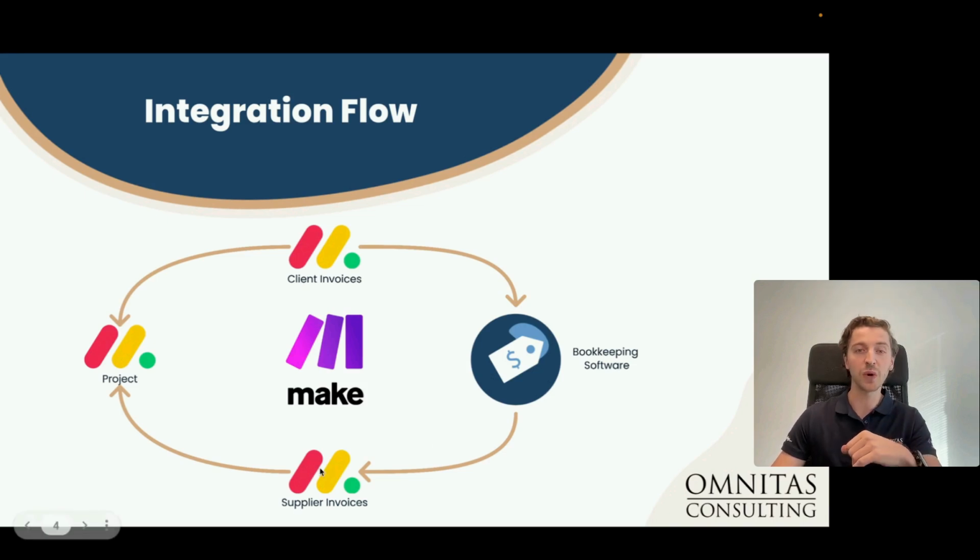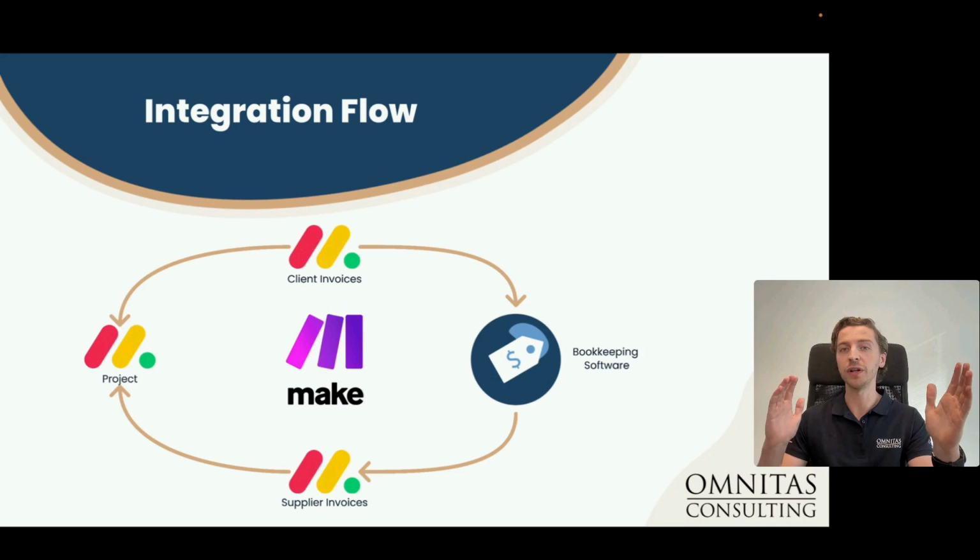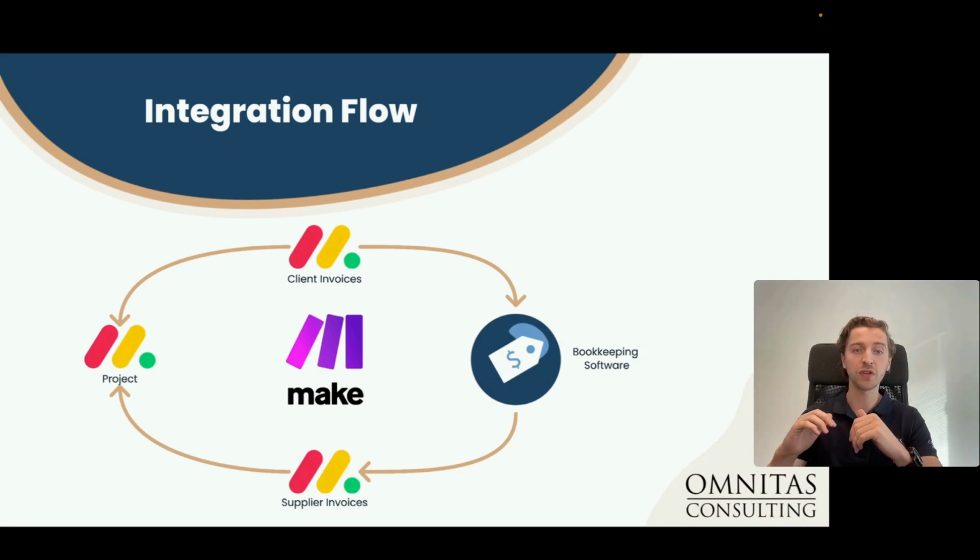Quick mention here as well is that this is oftentimes also a good use case for AI, where we can simply ask the AI to look at a PDF copy of that invoice and ask it to look for a specific format of a project unique identifier. So let's say all of our project references start with PMO and then 4 numbers, then we can ask that AI to just find that on any given invoice. And of course, if it fails, we can notify so that a human will look at it. Just something to be aware of.